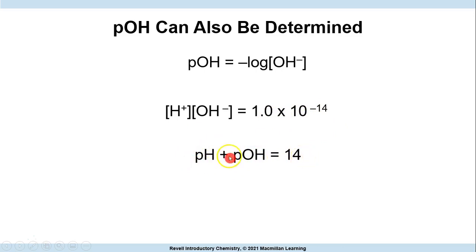So how do you get that pH plus pOH equals 14? If you take the logarithm of both sides, you have minus log of hydrogen ion concentration plus minus log of hydroxide ion concentration to give us minus the log of 10 raised to the power minus 14. That will give you pH plus pOH. We know that minus the log of hydrogen ion concentration is pH, minus the log of the hydroxide is pOH, and we have 14 to the right.